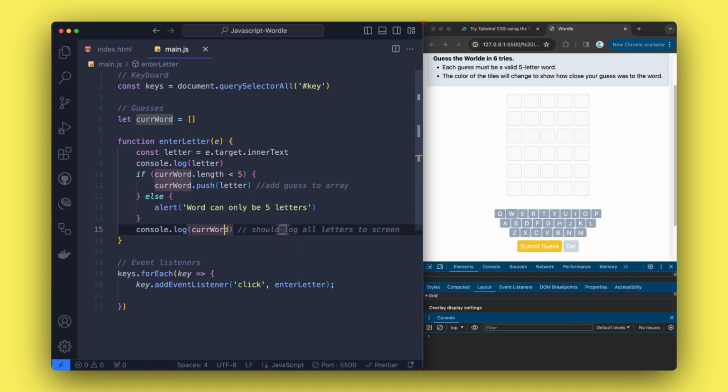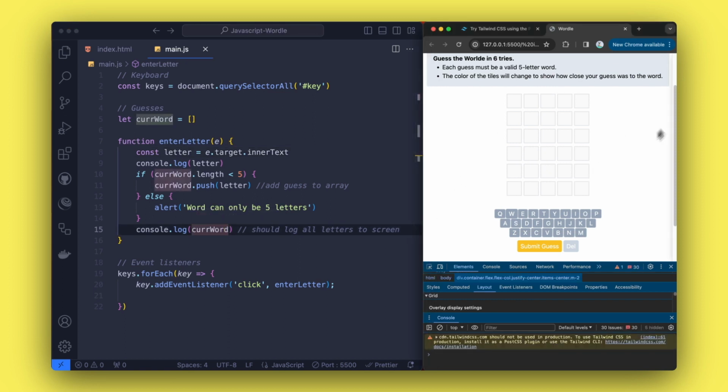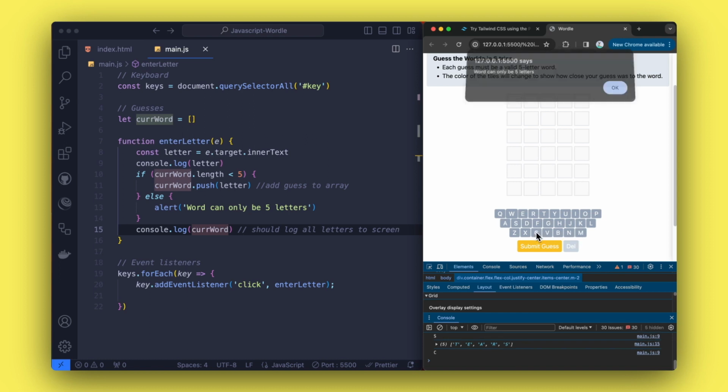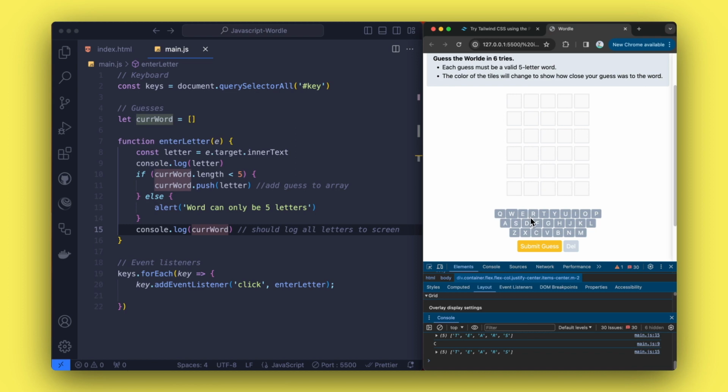So I'm just going to go ahead and save that. We're going to go over here to our game board, and here I'm just going to enter in a word. So my signature word here, you can see it in the console. It's logging every time we put a word, and this is the array. You can see that it's getting my signature word here, tears. So tears is in here, and if I go more than 5, we get the alert. So that's working as expected.